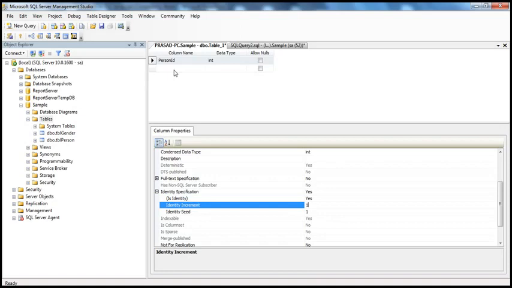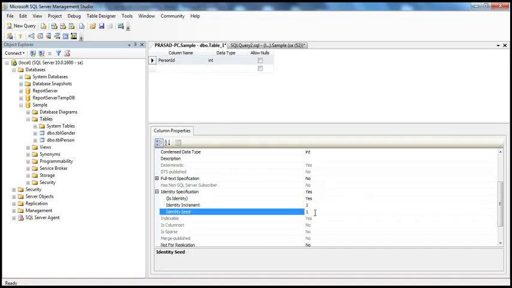You can specify how you want that to be computed. For example, do you want the value to start at 1, or do you want to start at 100? That's the seed. Where should I start? Usually it's 1 by default, but you can customize that. For example, if you want to start at 1000, just put seed as 1000 there.